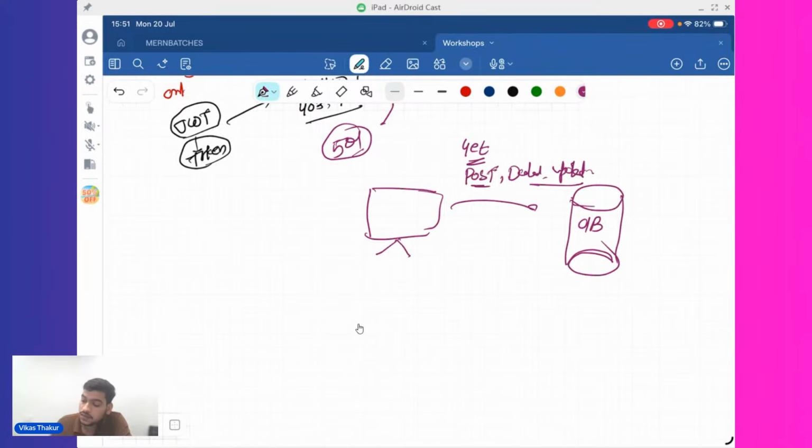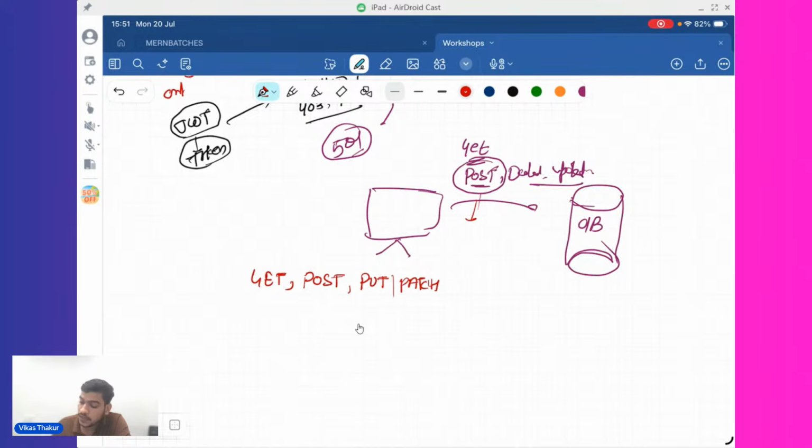But the problem is, should I be following this methodology? If we have a specific route for each and every designed task, that means if you want to fetch any user, you need to use GET. If you want to send something to the server, you need to use POST. If you want to update anything, you need to use PUT or PATCH. PUT or PATCH. Simple.